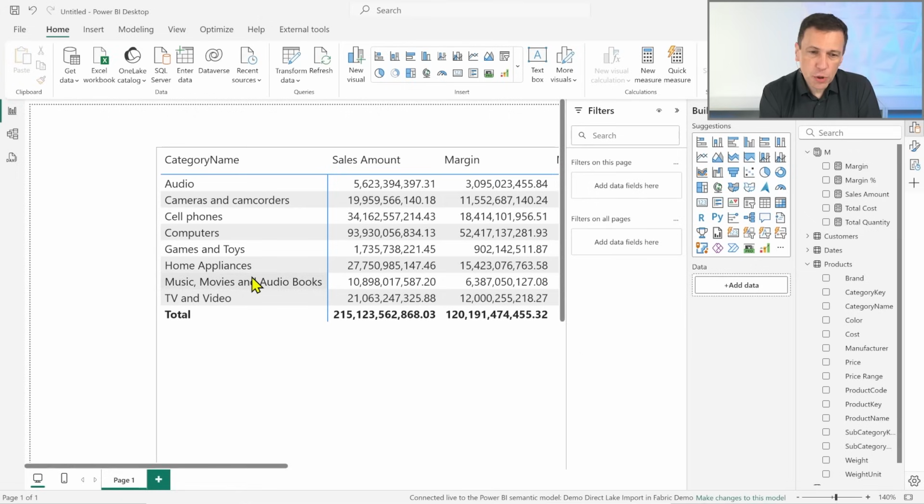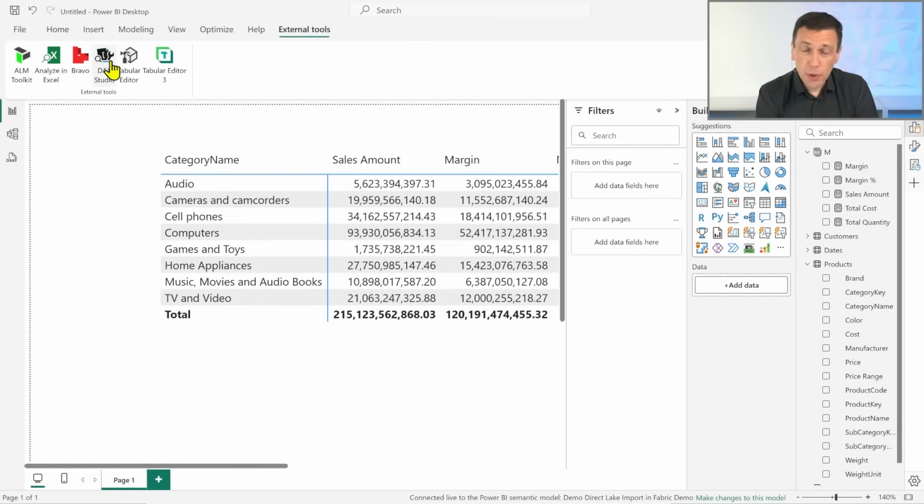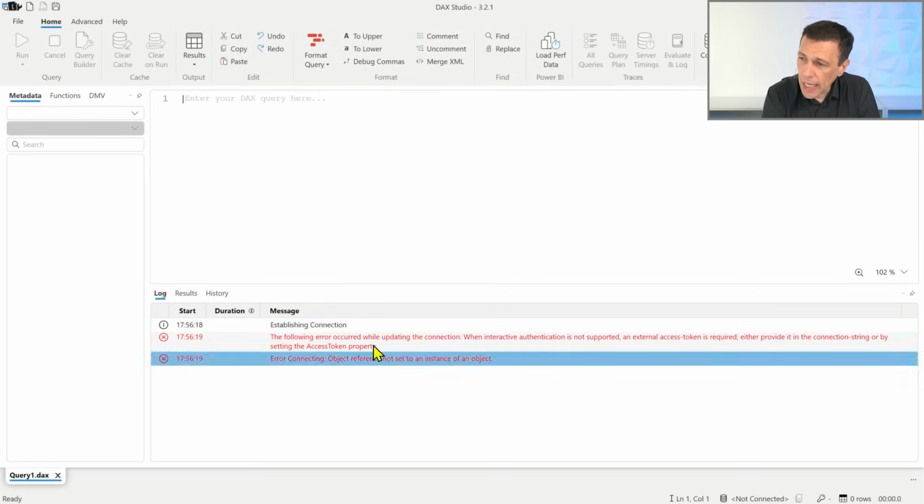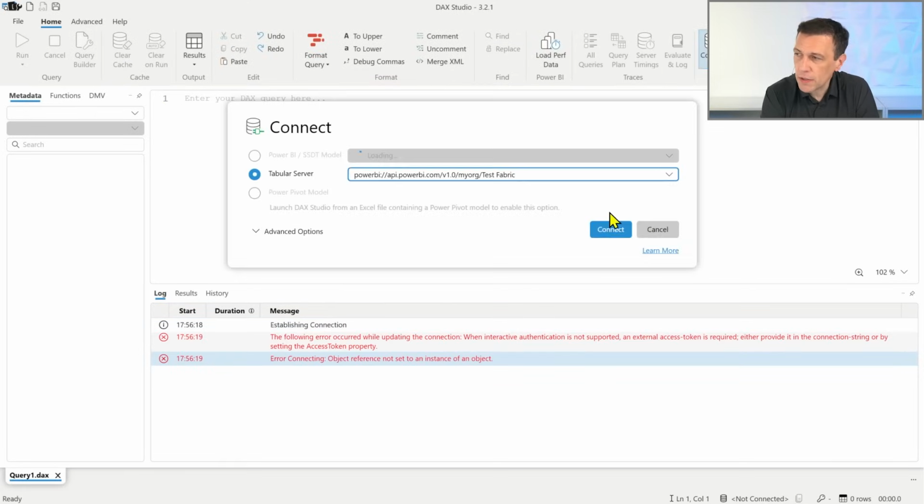Now, the last thing I want to show you is the following. How can I demonstrate that this is working better than the composite model I showed you before? Because we said that this is like another type of composite model. So this model is published on the cloud. So if I open DAX Studio and I connect DAX Studio to the model we have on the cloud, this is clearly not possible here because this is not a local model. So I have to create this going to demo Fabric, if I remember well.